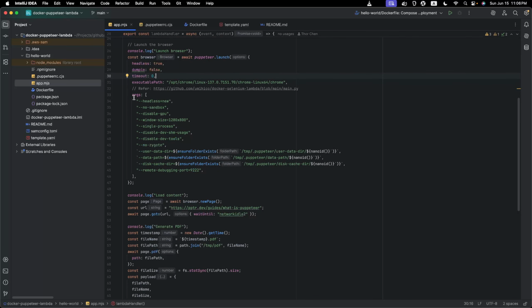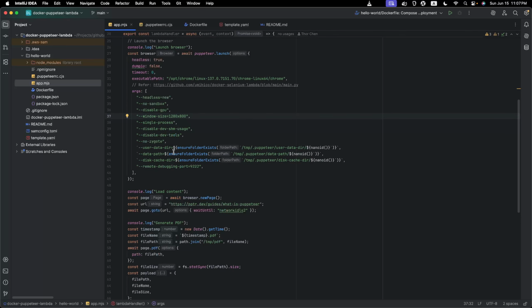And then to launch Chrome, there are a few args that we need to pass in. Again, very luckily, we have this Docker Selenium Lambda as our pioneer, so we just need to copy their args. Headless new, no sandbox, a bunch of those things, and a few like user data dir, data path, and disk cache dir.